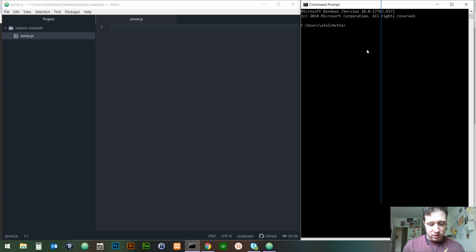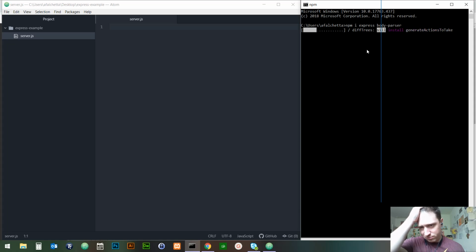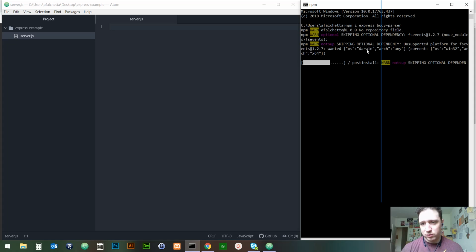We're going to do npm i express, and we'll also add body parser, which helps us parse JSON as a return into the browser. I'm not sure if we'll get that far, but I'm just going to do it now just in case. And there we go. It's going to install. It takes a few seconds, 5 or 10 seconds, to work its magic.